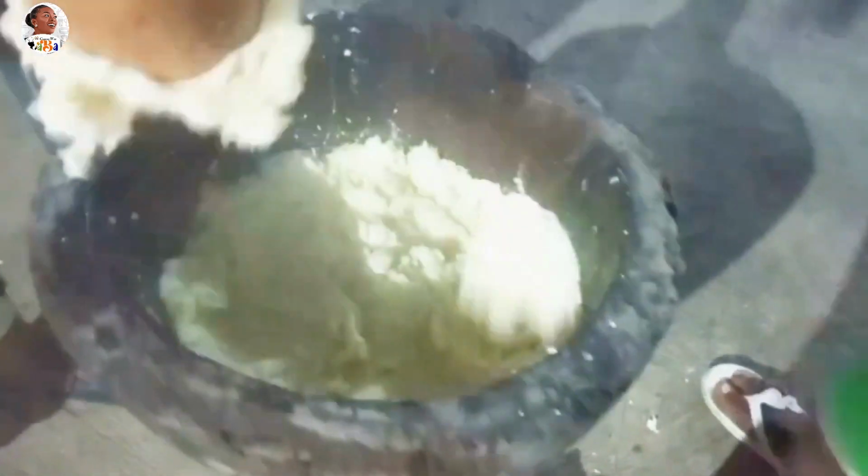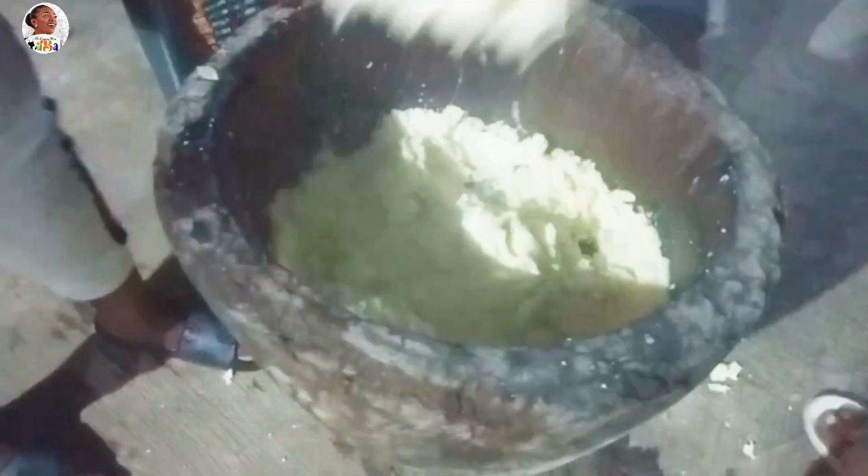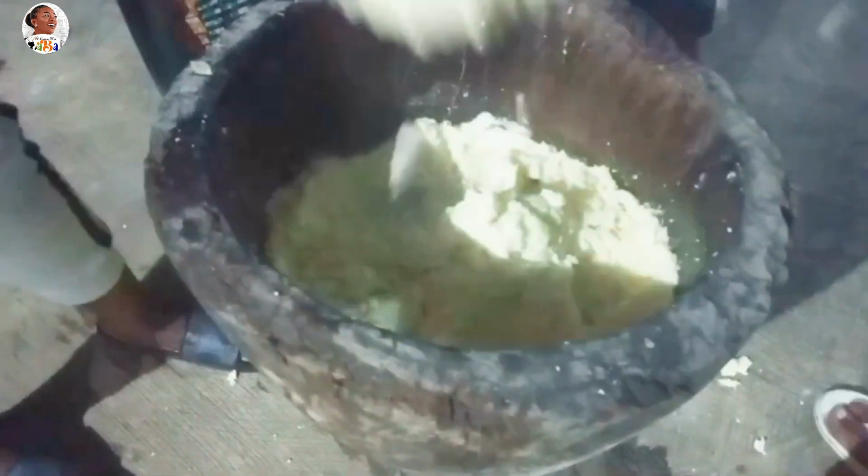It's nice. When you see them pounding, you'd obviously want to stand and watch the dynamics. So the main idea is, I don't know if yam is gluten or gluten free, but you want to really build the elasticity of the yam. That's the main thing.